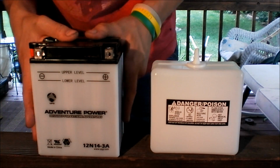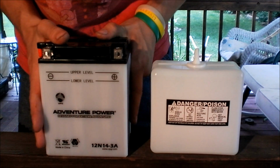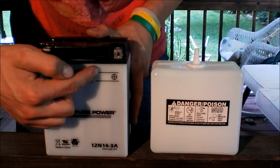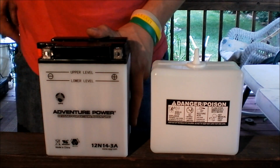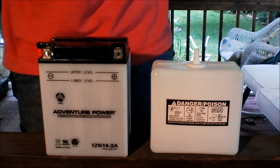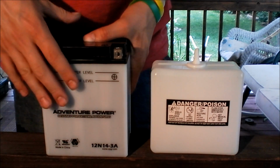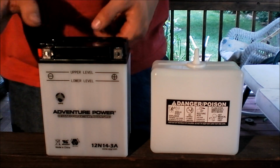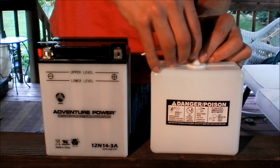So there are markings on the battery. There's upper level and lower level. Now this is when you fill it, and you got to watch where this goes. If you go above the upper level, you can actually damage the battery. Of course, somebody calls me. Like I was saying though, if you go above the upper level, you can actually damage the battery. But also if you get below the lower level, you can damage the battery as well. So we're going to go ahead and start filling it here.